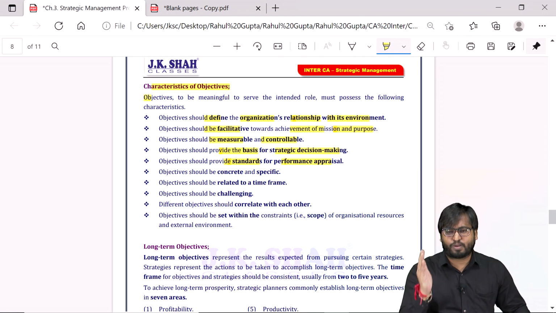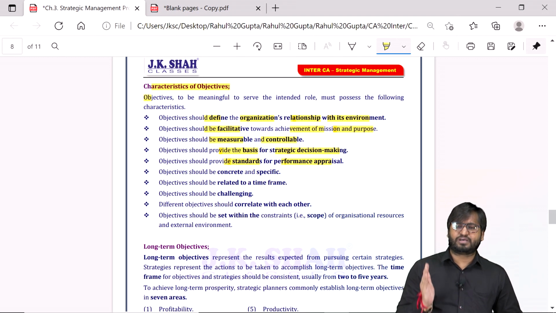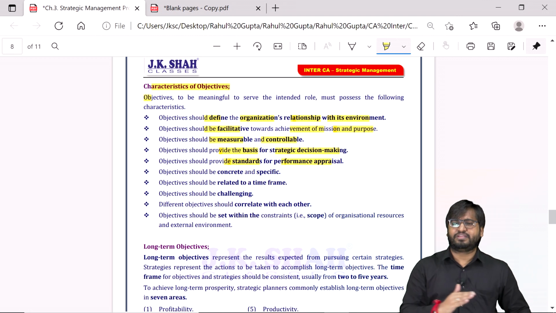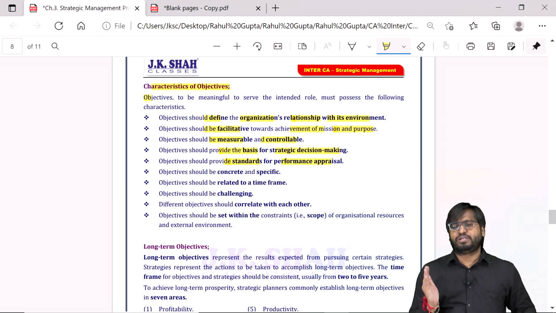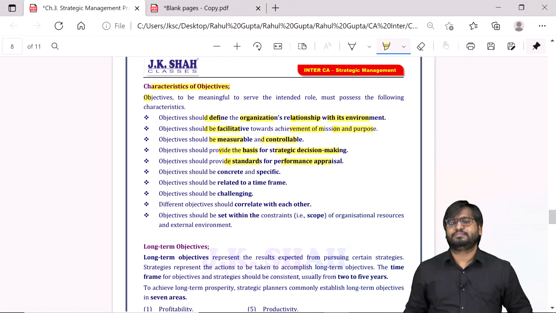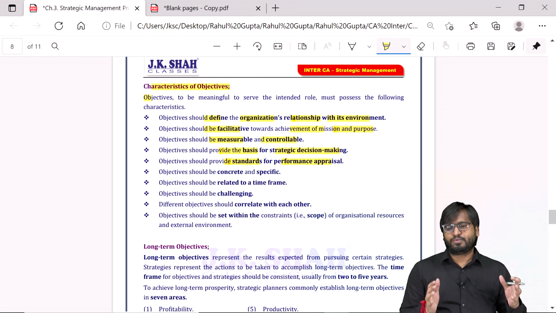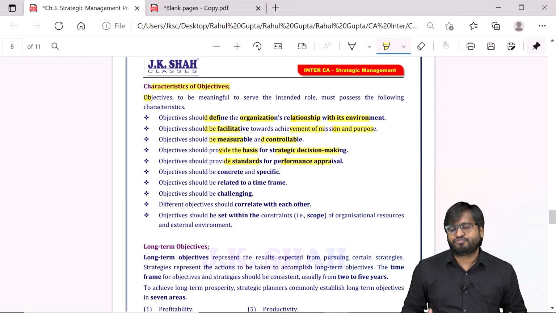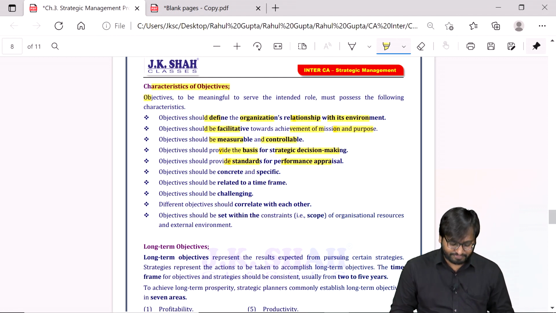So, on the basis of objectives, suppose if the worker was given a task to complete production activity within a month, let's say 10,000 units he was supposed to make. He made 12,000 units. So, he exceeded our expectations. So, we should reward that person. So, objectives provides a basis or a standard for performance appraisal.